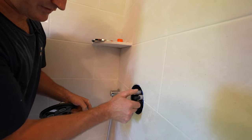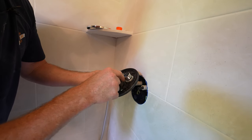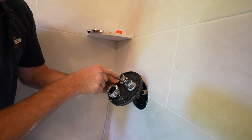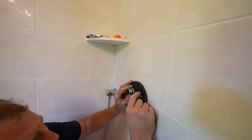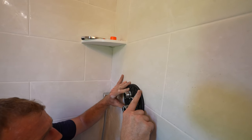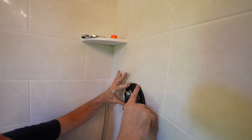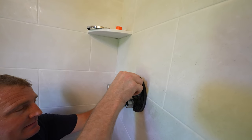But turn your valve all the way on, and you line this up with everything to the left direction. So when you slide this on here, it will allow you to do the volume control. These will go into our box.